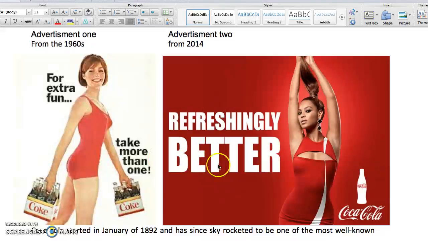They both are dressed in red figure-hugging costume, which is all about brand enhancement, brand recognition, and they're probably both incredibly beautiful for the era.